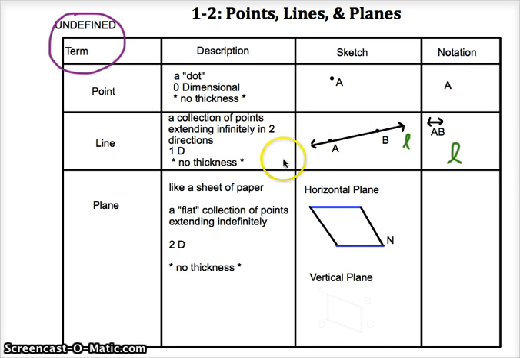If you only use that capital letter, if you only say N right there, you are going to be confusing a point with a plane or a plane with a point, because keep in mind, capital letters by themselves refer to points and not planes. So what we need to do is use the word plane and say plane N. That is one way to denote a plane.